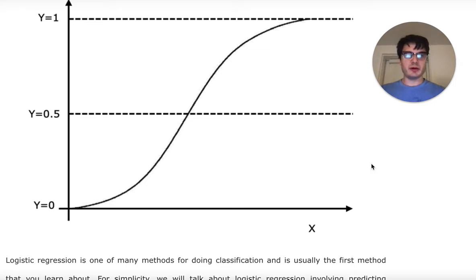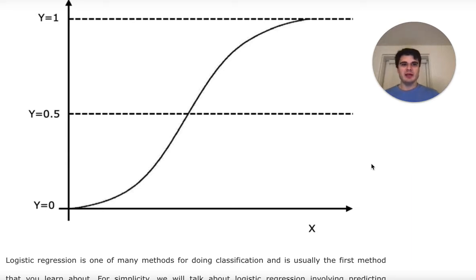In this video, we're going to learn about a very important classification technique called logistic regression. Logistic regression is often one of the first classification techniques that people learn about. And it's important to note that even though the name regression is in the name logistic regression, it is not a regression method. It is a classification method.